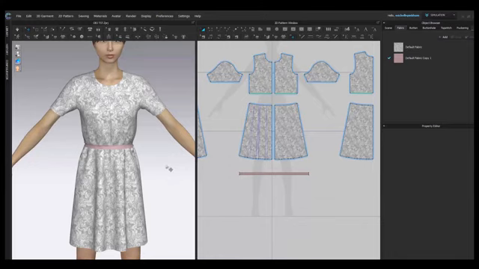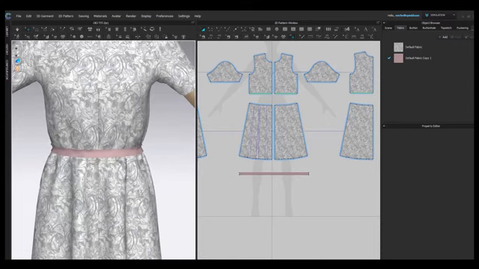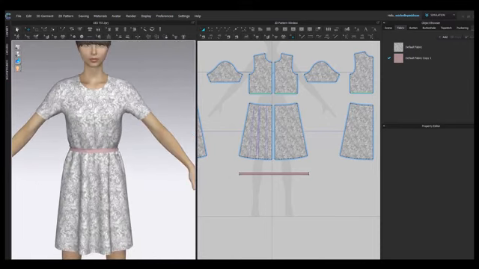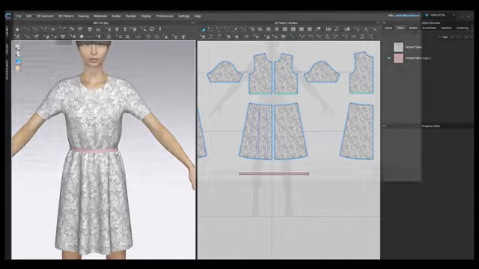Once you've created your OBJ and extracted the folder, and now you have the OBJ file, I'm going to show you how to add this to a garment. I have my garment here. I'm going to put that buckle into the front of this belt. The first thing you want to do is go to File, Import Add. You want to make sure that you choose Import Add, because it will add the object to your workspace.